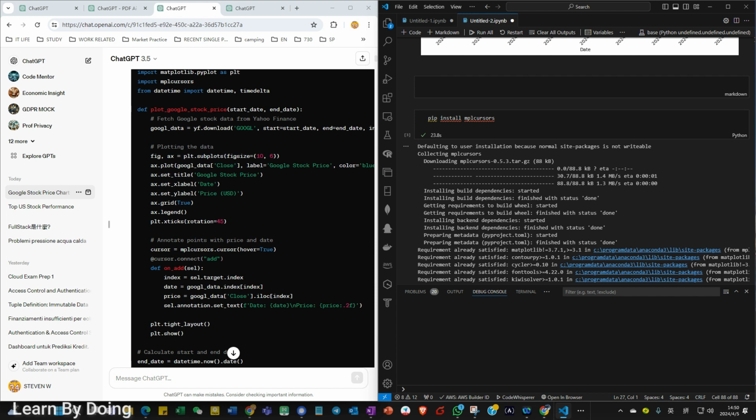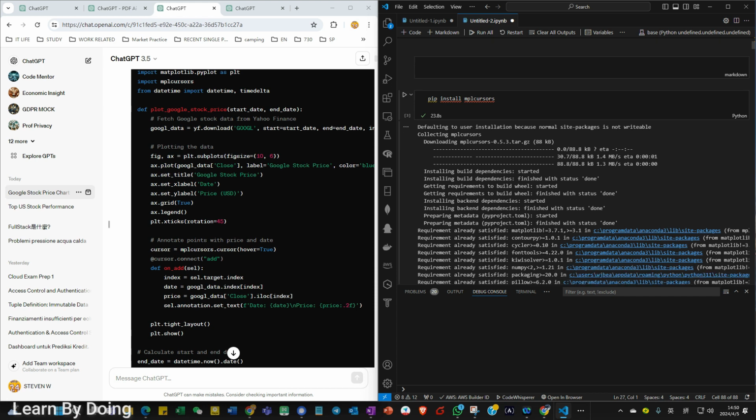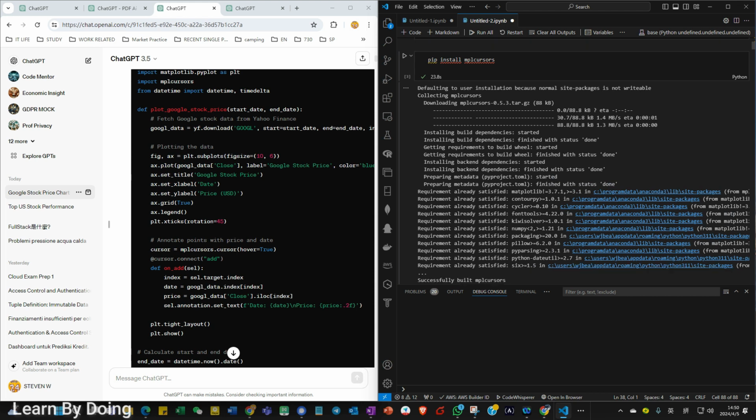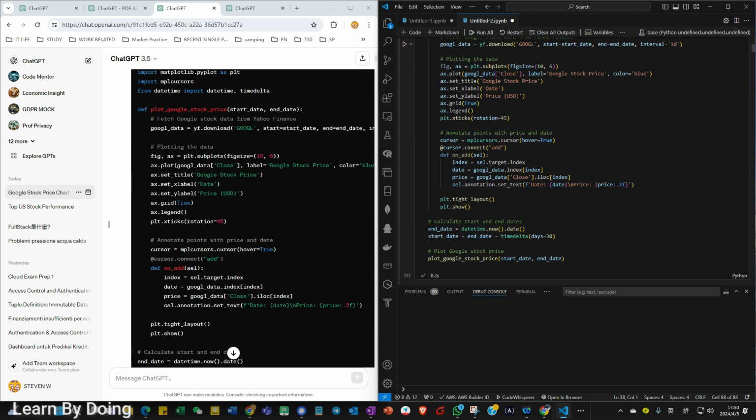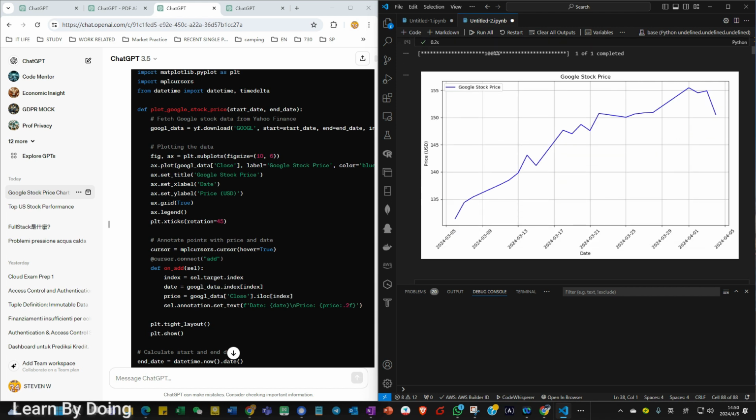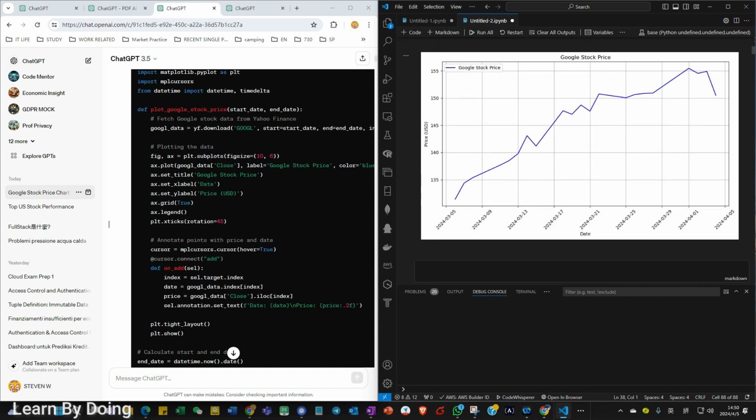So first of all, I did not go deeper to understand the structure of such code, but I'm going to try directly. First of all, I install this library because it was not on my PC. And okay, I get this result. So what does it mean?